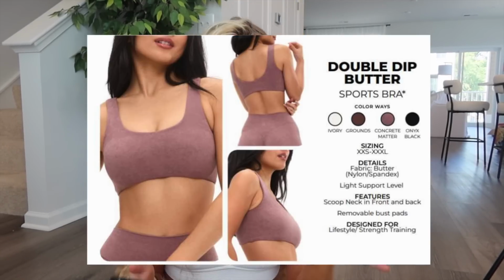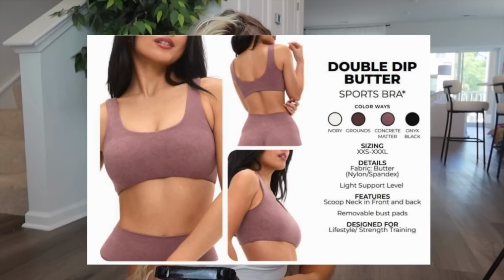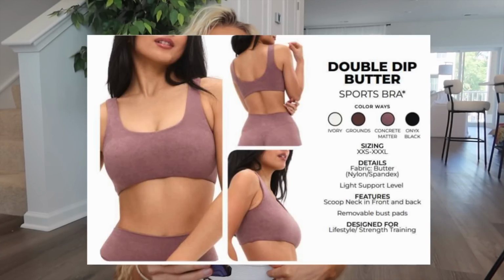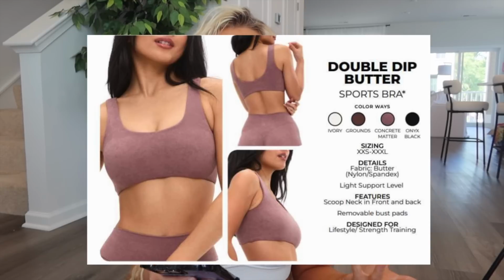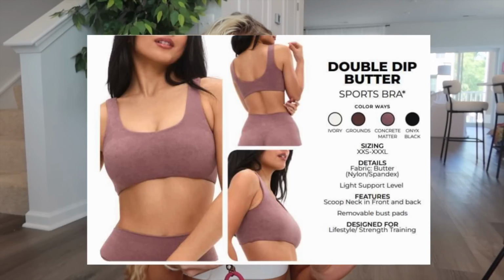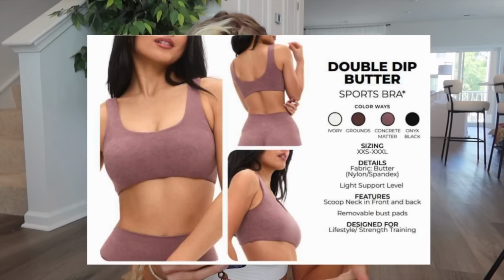It's a very simple design, but it was comfy, still cute, gave a little bit of cleavage, but had good coverage. It doesn't have a seam at the bottom, I don't think, so it's not going to be high support. It's going to be low support. They're not adjustable, but they fit really nice. They stayed up really well, and I really wanted the concrete matte to go with the matching leggings. Did have removable cups, so I did like that bra. I found it true to size. It was very comfy. Again, butter fabric, nothing dug in.